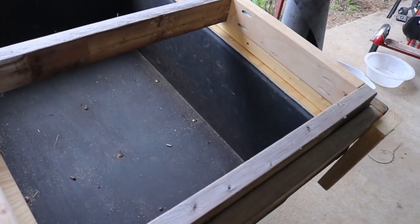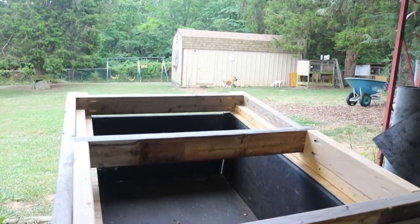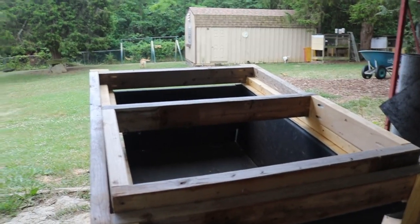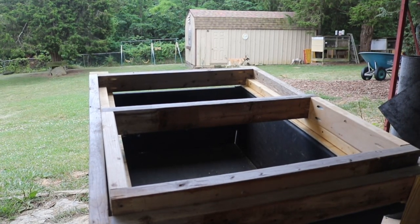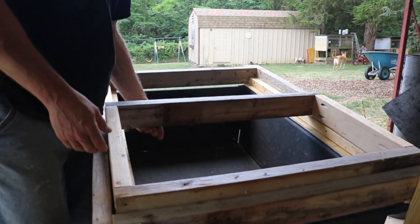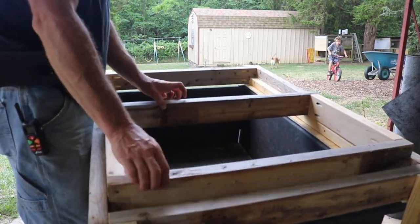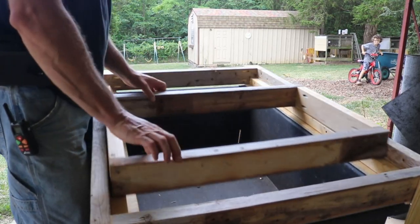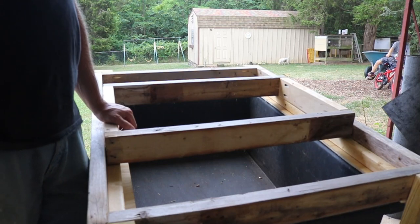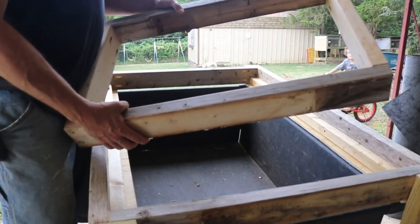So here it is. Gotta put the wire on the bottom of it. Okay, let's see if I can set it up here so you can see it. So what's going to happen is I'm going to put wire on the bottom here, okay? And then I'm going to take this and slide this back and forth, and separate the compost. And what's left of the compost that's too big, I'll take this out, throw it back on the pile.